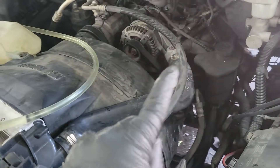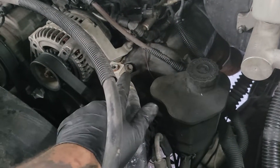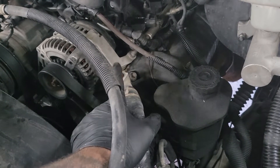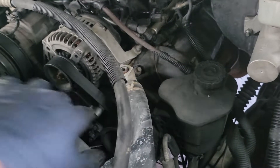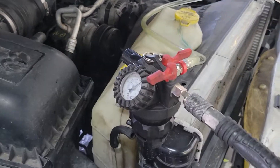These Dodges can be tricky. This is a 3.7 liter, but the 3.5 liters, the 2.7 liters — a lot of these Dodge engines are really finicky because they'll have that bleeder screw. What you're supposed to do, and not a lot of people know this, is crack the bleeder screw while you're filling it up while the engine's cold, not while it's running. You crack the screw, fill it up, and once coolant starts coming out you close it — then there's supposed to be no air pockets. But with the vacuum fill, it basically eliminates air pockets by pulling all that air out.